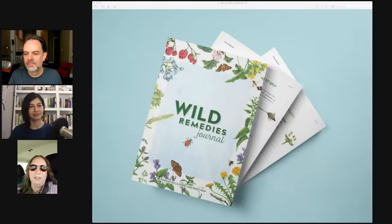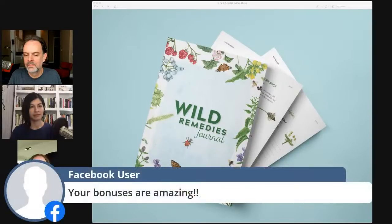And if you don't have a printer, depending on how things open up, you can take it to some place like Staples or Office Max in the future and get it printed there. You can also just use a notebook to do your journaling. It doesn't have to be this journal per se, but we wanted people to have options.